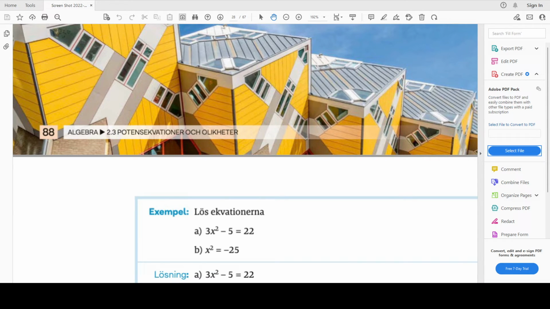So here, let us, by the way, solve these 2 equations. First of all, I want you to understand that these 2 equations exactly are today's lesson. So this first equation, what is the degree of this equation? The first one? This is second degree. What is the degree of the second one? It's also second degree. If I want to answer part B first, tell me, what's the answer? Not possible. Why? Because the power is even, but I have a negative number on the right. This is not possible. Yes?